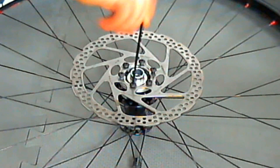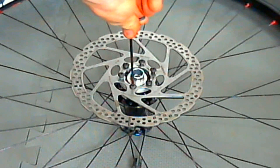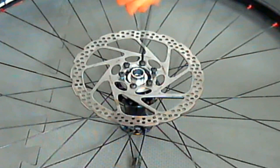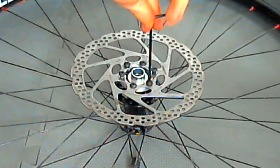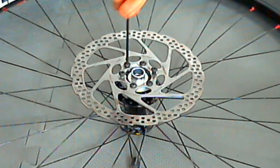There's no brake chatter, nothing comes loose. This seems to be the solve for a lot of people, instead of having to purchase a 110 hub and a whole other wheel set for a lot of these bikes. This allows you to be able to use your current 100mm wheel set with a 15mm through axle.